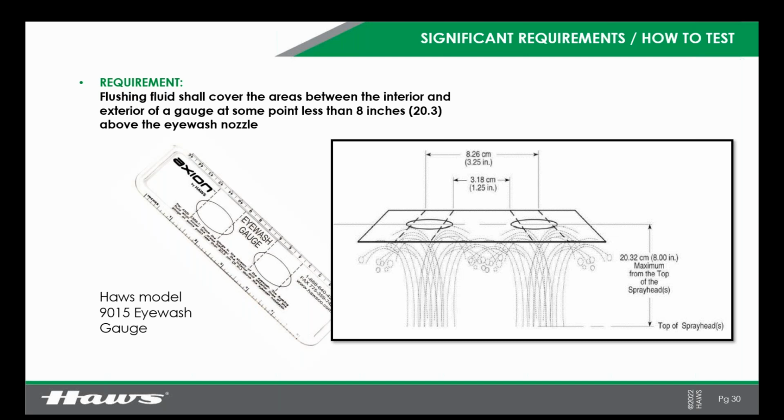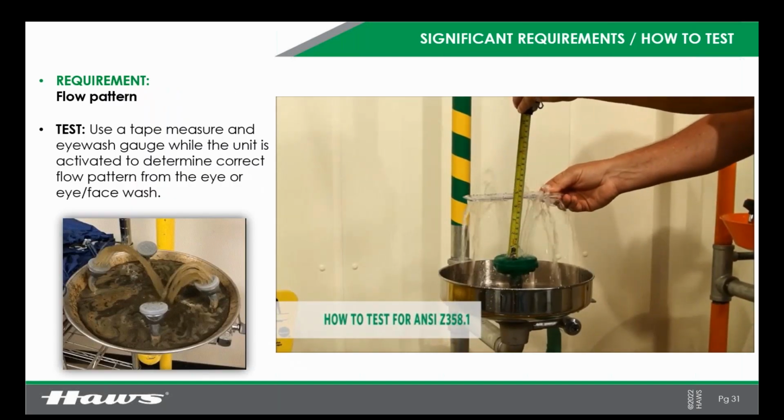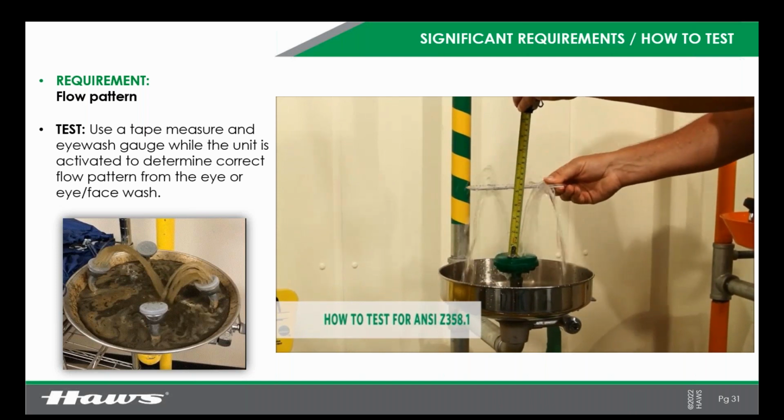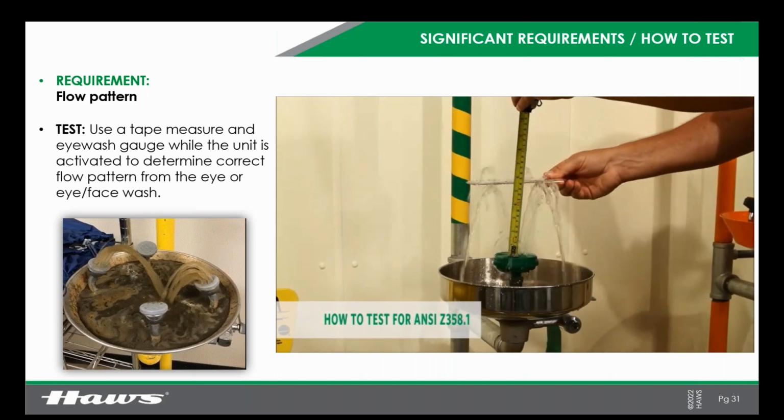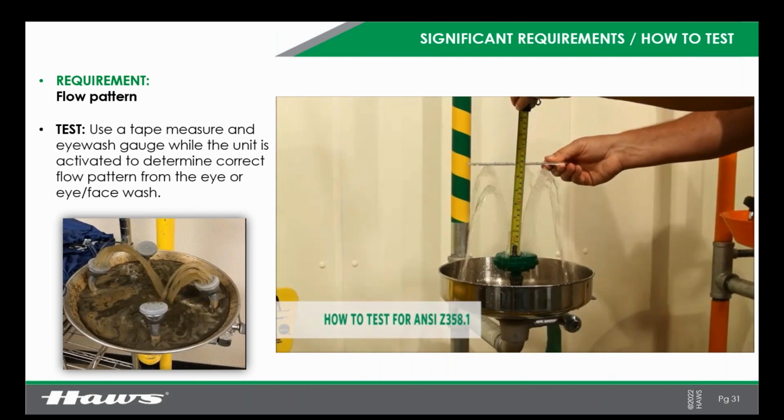That's the standard little snippet of it over there on the right-hand side. This is based on average human eye spacing and anthropometrics, ensuring that when we're using this gauge and aligning it with the eye wash or eye face wash, it is telling us, yes, this is going to meet your eyes. This is going to accomplish what it's supposed to accomplish, and you have enough water here to accomplish that. That's what this gauge is telling us.